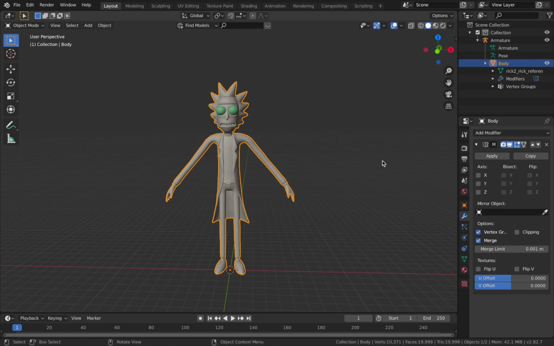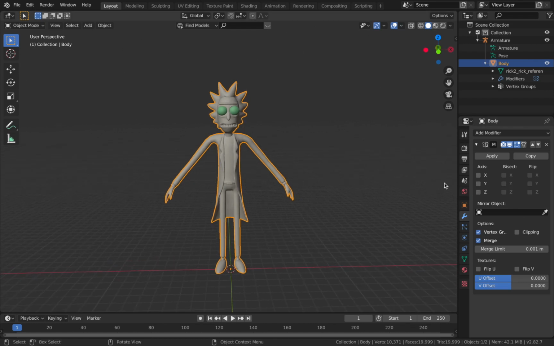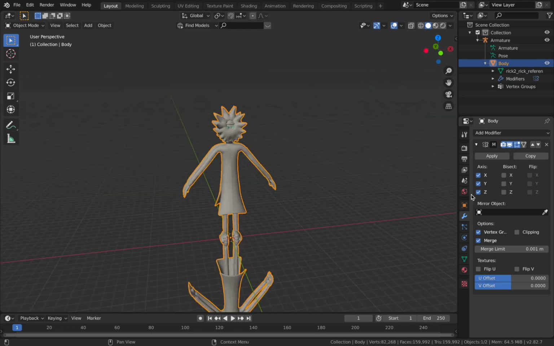So if you uncheck that, you'll see a slight change. So these checkboxes, they're quite self-explanatory. It's just which axis you are going to mirror the object off. So for example, x, you'll see there. Y, you'll see we get this sort of weird thing. And then Z, it's going to mirror on the bottom as well. So it's automatically intersecting. So the mesh is sort of going through each other.